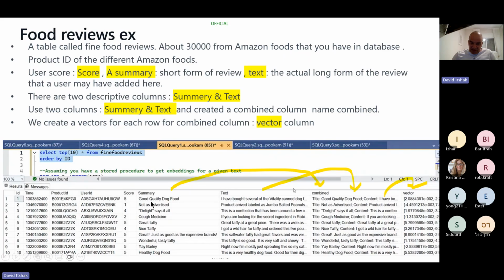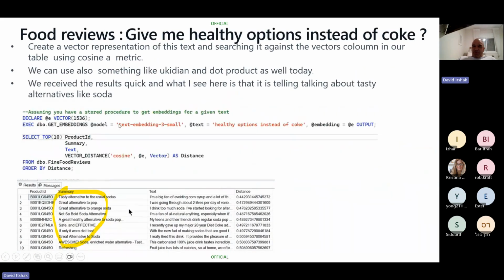What I did, I took this summary and text and created a combined column, call to Azure, and each time I update this, it will create a vector. See, this is a vector. Take this and create a vector. And now you can see how I call Azure OpenAI with a stored procedure, text embedding. I call the model, and this is the text, and this is the output of the vector. You can see it here.